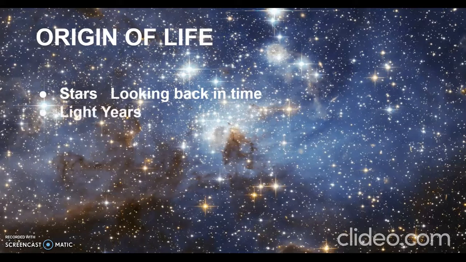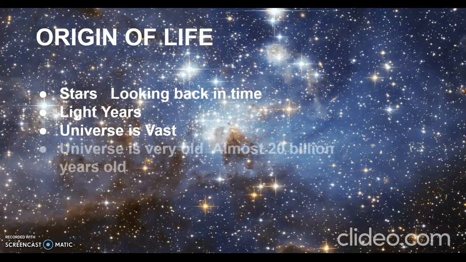The origin of life is considered a unique event in the history of the universe. The universe is vast. The earth itself is almost only a speck, and the universe is very old, about 20 billion years old. Huge galaxies, a cluster of galaxies, comprise the universe, and galaxies contain stars and clouds of gas and dust. Considering the size of the universe, earth is indeed a speck.